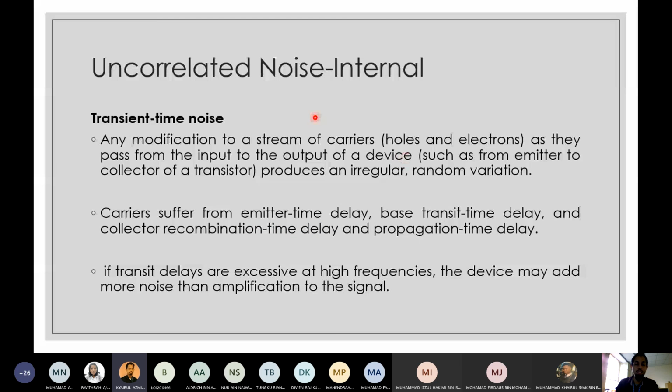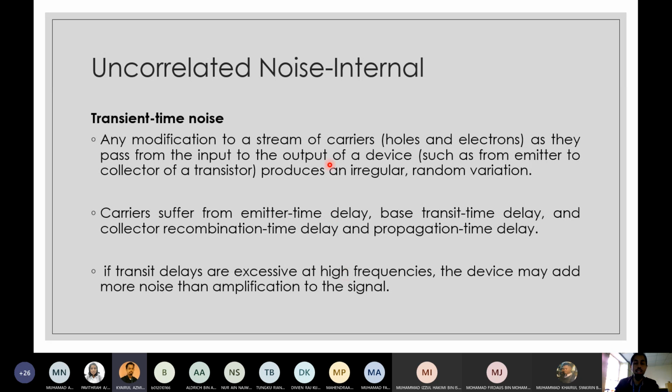Okay, so this is the transit time noise. So you boleh baca sedikit dia punya teori ni. It relates to the current and also relates to the frequency. And the thermal noise is also related to when we carry the current, it involves heat. So heat itself produces some sort of vibration that can add to the noise in the circuit.